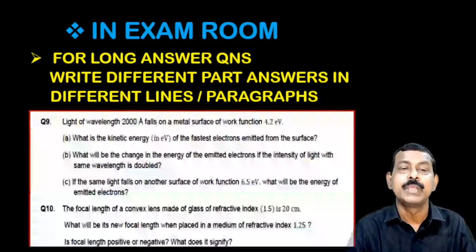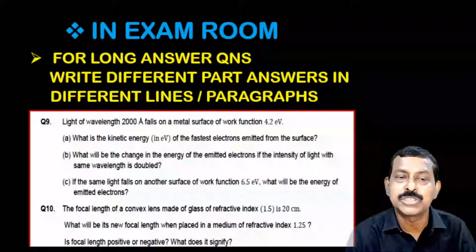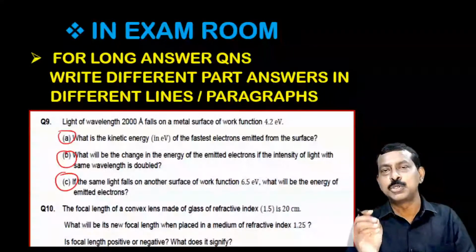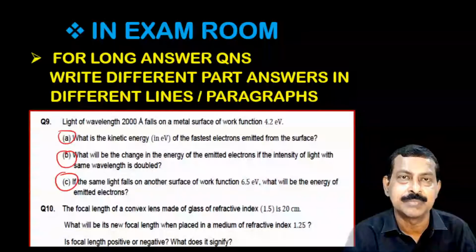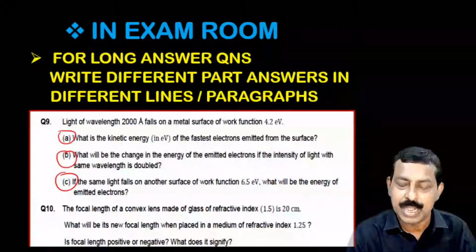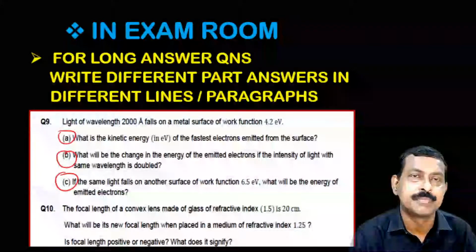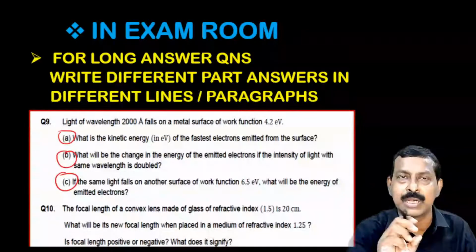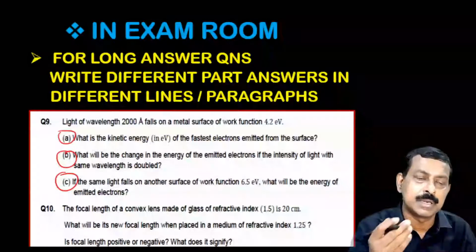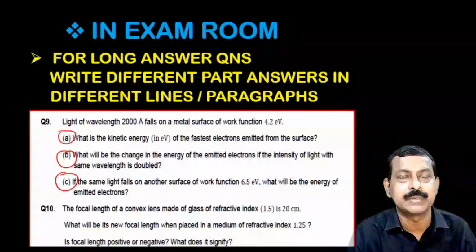So for example, if I take one particular question, all these are 3 marks questions. Now, if the question has parts given as A, B, C, definitely you will be writing them separately, A, B, C. Never try to write in a passage. Write it distinctly, A, B, C. And of course, when you are writing it as A, B, C, you will not miss out any part. Even if you are not sure of any particular part, you can leave the space for that so that you can do that part later. So suppose you have done the A part and C part, you have left a space for B, you can come back after some time and complete that.